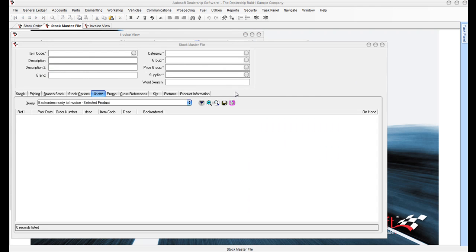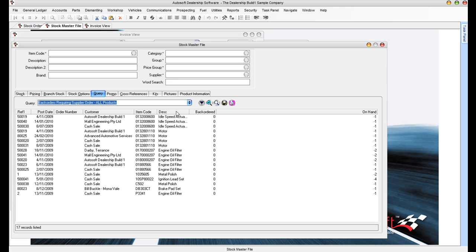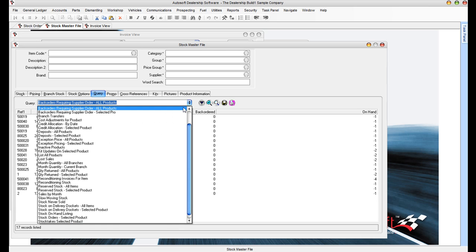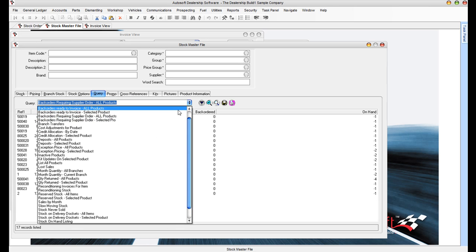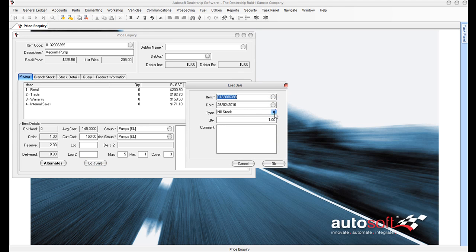Managing the back orders is easy as the system tracks them against the orders received. It also gives you a list of all the back orders that need filling. If you do lose a sale, you can track the lost sale and you can also allocate reasons why. This can help you to get sales in the future, as you can use this information when making decisions about your next stock order.